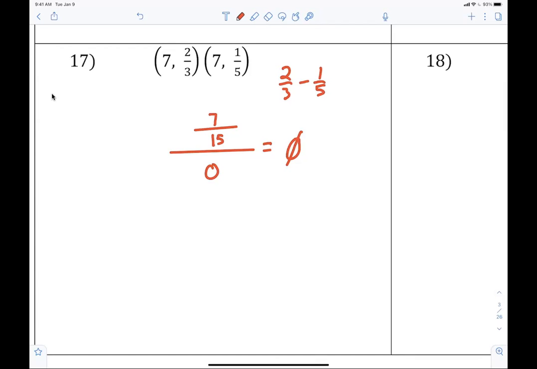You can. Does it matter? No, because it would just be what? -7 over 15. Do you agree with me? And nothing has changed because we're just dividing by 0. That's why I'm trying to get you to understand, Harrison, the most important thing. Do I have to do y2 minus y1 over x2 minus x1? The only thing I can't do is y2 minus y1 over x1 minus x2. So everybody understand that? You have to be consistent. You have to go first point to second point or second point to first point.